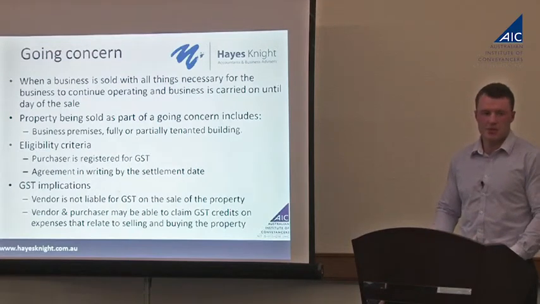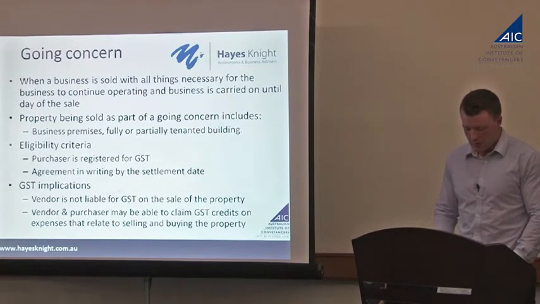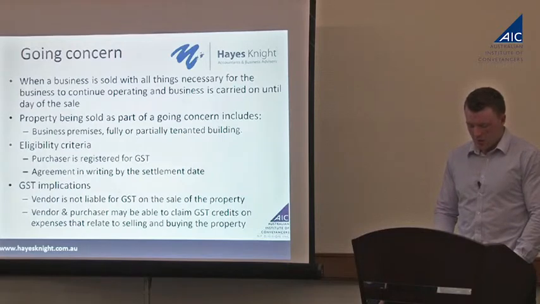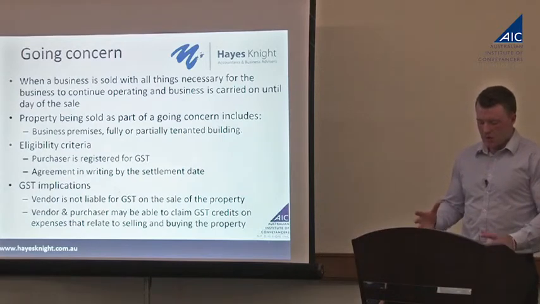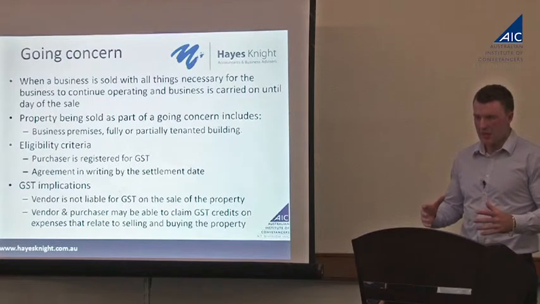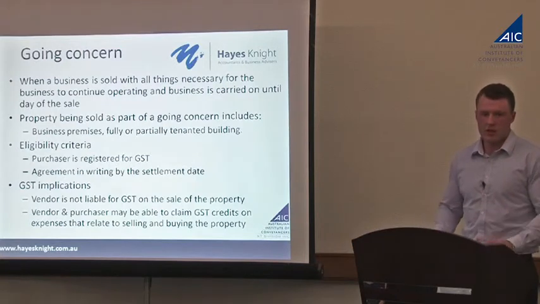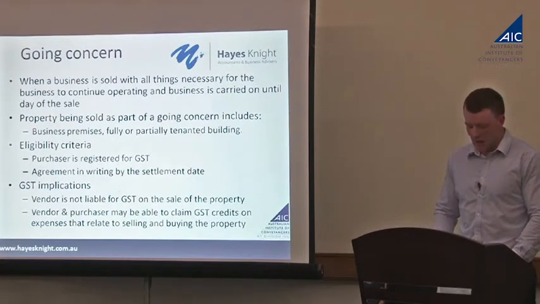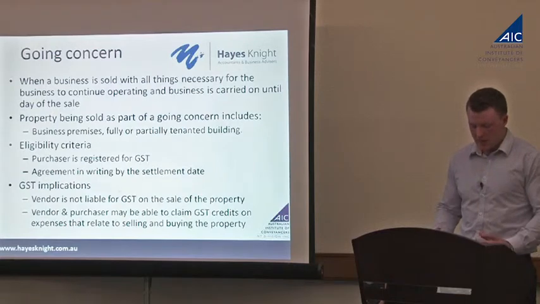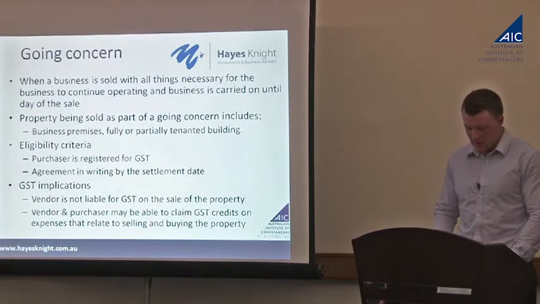Now, it is very possible to get properties through under the going concern rules. A property in some circumstances can be classified as a business in its own right. To get through on those rules, you'd expect that the premises is sold together with any assets and operating structure that are required for it to continue to operate in the way that it has been. Obviously, the building would need to be tenanted, and you'd expect to see a commercial lease in place as well.